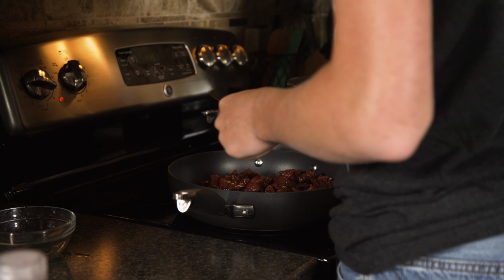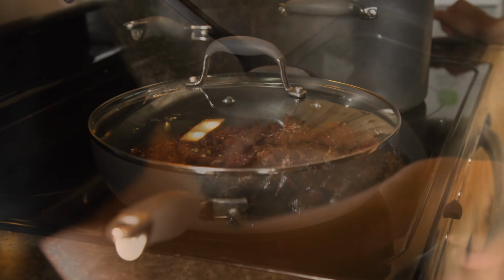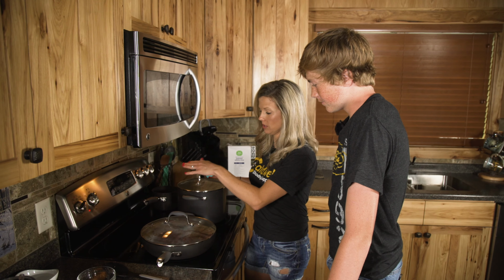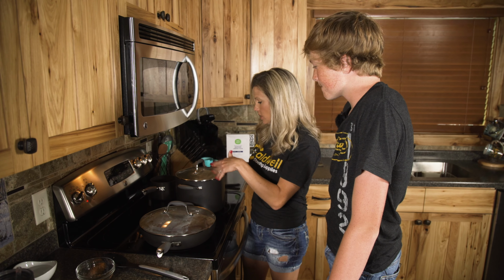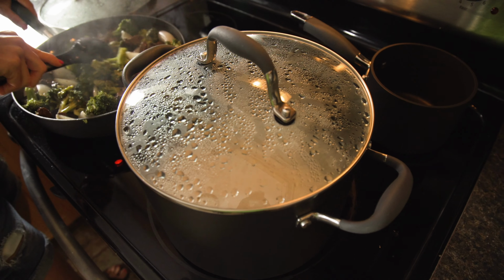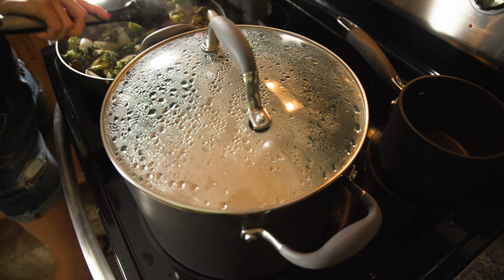We're gonna let that cook till all the meat browns. Put the cover on there. And while the meat browns and cooks, you can do rice or pasta. Noodles, yeah, either one, but we like rice with it. So we've got our rice cooking right now, so it should be ready to rock. Yep. All right, ready to go, huh?